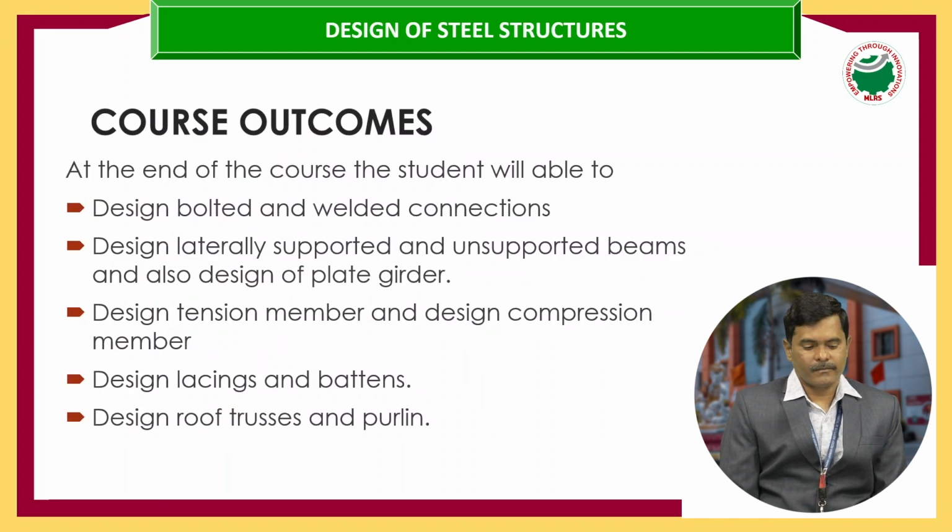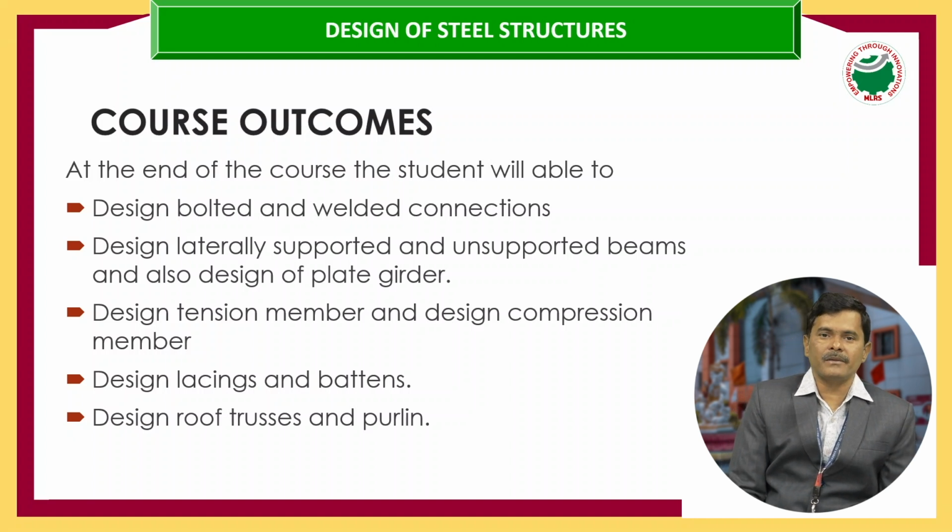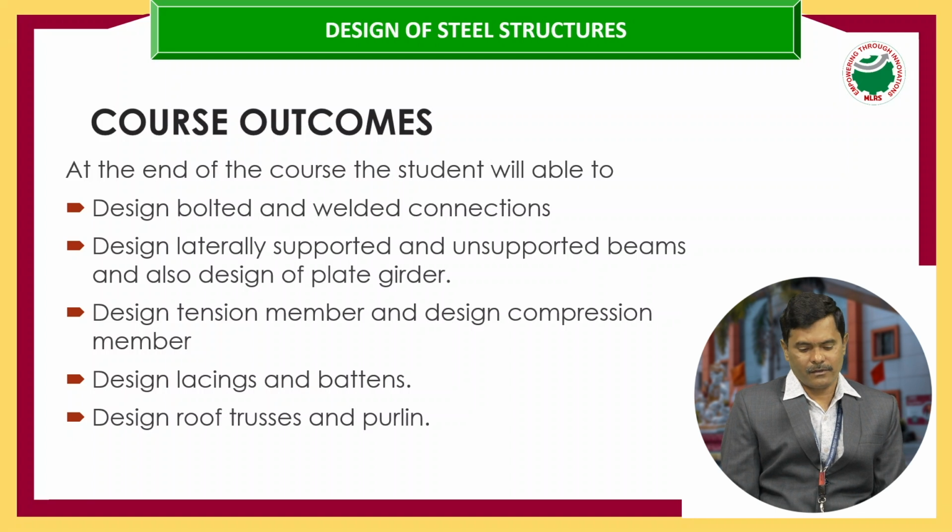Course outcomes. At the end of the course, the students will be able to design bolted and welded connections. They will be able to design laterally supported and laterally unsupported beams and also plate girders. You will be able to design tension members and compression members, and you will be able to design the lacings and battens, and the roof trusses and purlins.